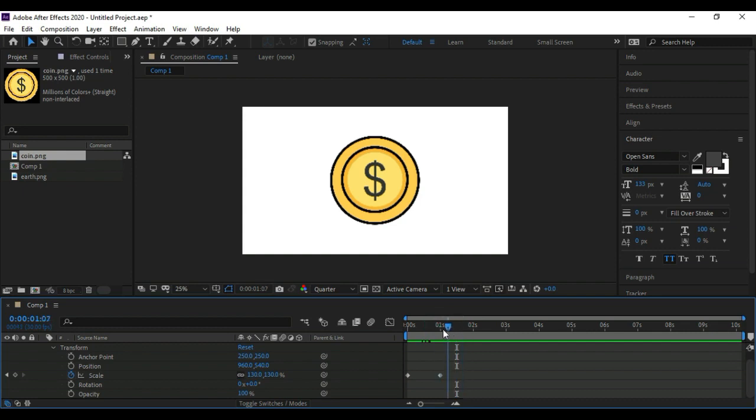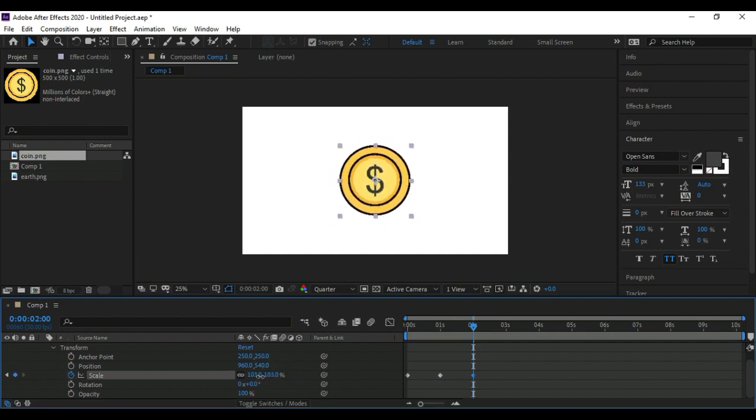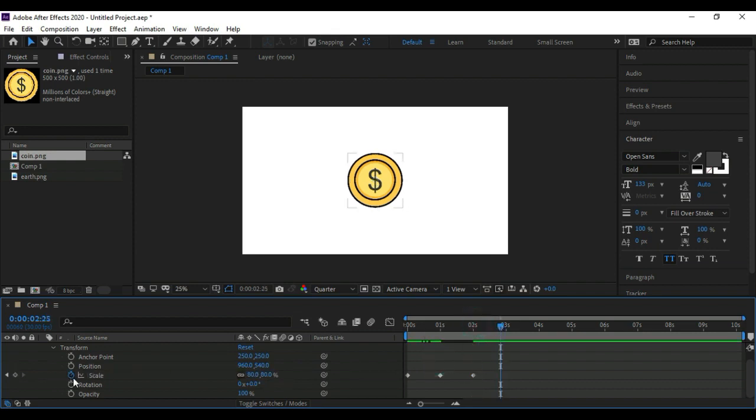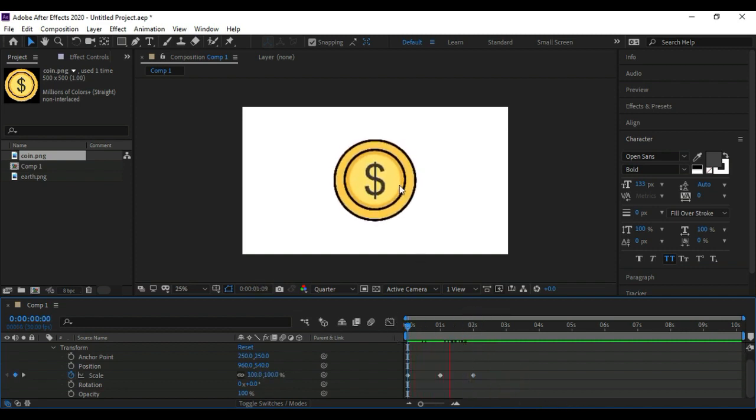Now in order to decrease, we can go to 2 seconds and reduce the size by selecting it with the left mouse button and moving towards the left side, and you can see it will decrease. Let's put it till 80. So now we are at 80, and as you can see, whatever I do with this on the timeline, it will create a keyframe, and the keyframe is the value with respect to time. This is the keyframe. Now we will play that. It will increase and then decrease.